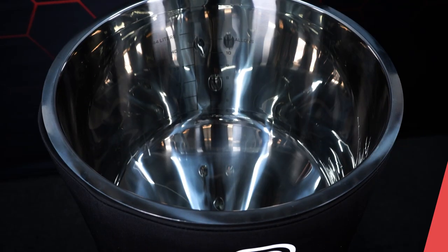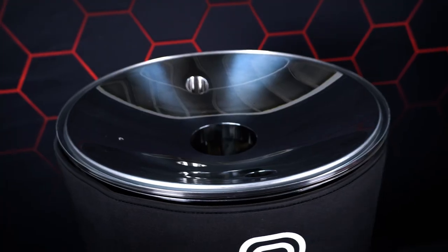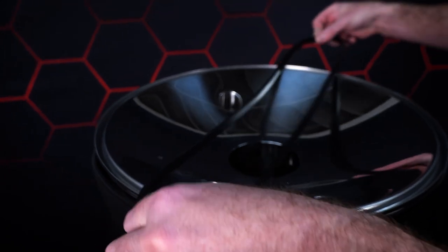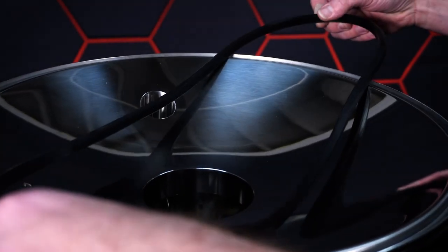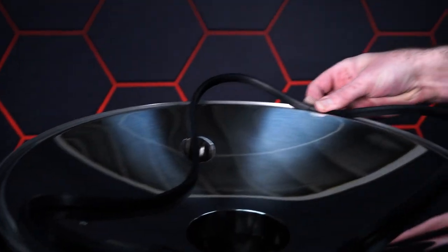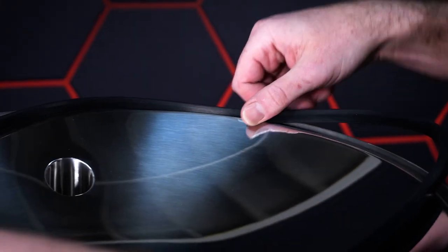All right, so continuing with assembly, we'll move up to the lid. The sealing system on this is going to be a gasket and then a V-band clamp to hold it all together. For gasket installation the first time, you want to pay attention to a few things. It's actually a bit larger than the lid itself. That helps make sure you've got a bit of extra material so that it's got a solid seal.